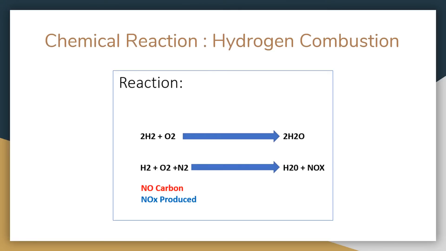So let's take a deeper dive into the chemical reaction of a hydrogen combustion engine. We see that the heat of combustion creates mechanical energy by pressing down on the piston, and the heat inside the combustion chamber actually excites the oxygen and nitrogen, and that actually combines it into a form of nitrogen oxide. Generally, nitrogen oxide is actually harmful to the environment and also to people, and that is the bad byproduct that comes with a hydrogen combustion engine. But also one of the helpful things is that it doesn't have a carbon footprint.